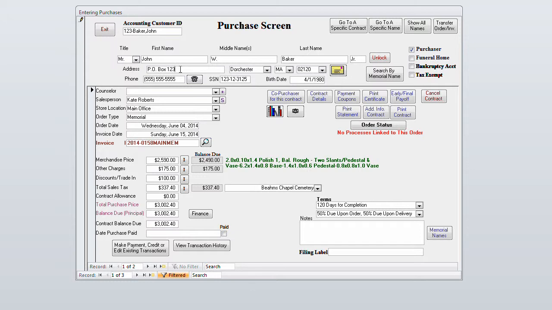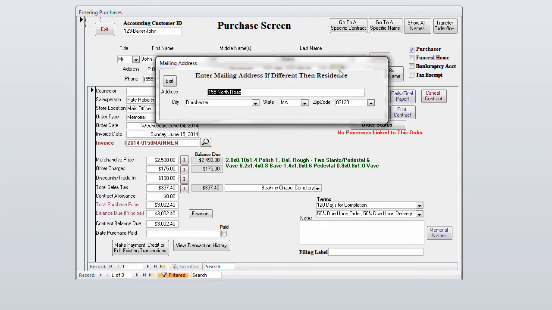Here now is my address fields. This is a quick key system, so after I enter in the address, it will pop over to the zip code. Once I type in the zip code, it will automatically populate the city and the state. In this example, we have a P.O. box.